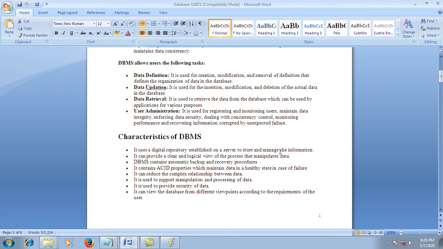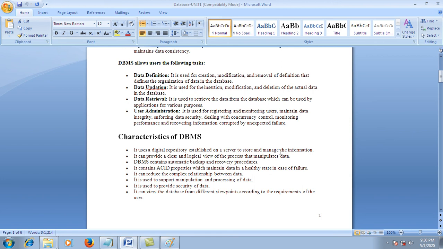So the first advantage: it is used for digital cloning for the server and management of information. It provides a clear logical view for manipulating data, means insertion, updation, deletion. DBMS automatically backs up and repairs, and it contains ACID properties which maintain data in a healthy state in case of failure.